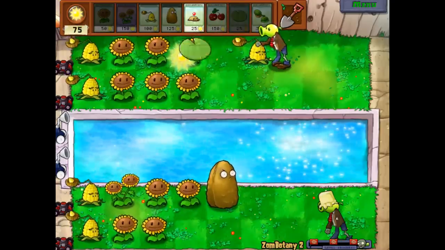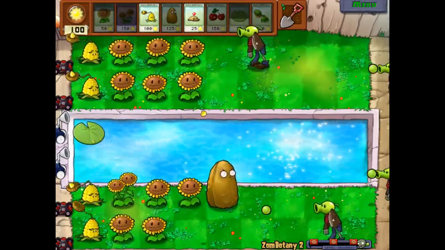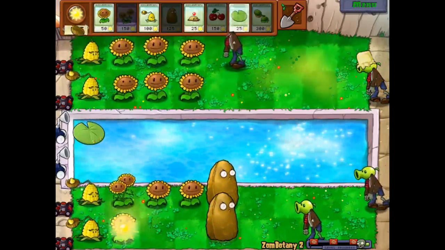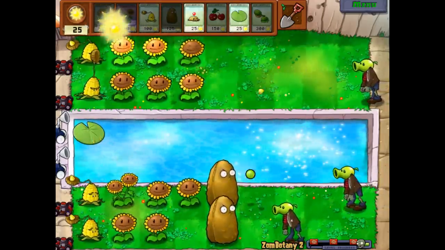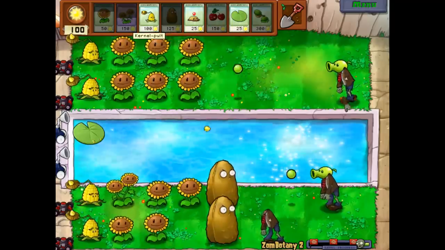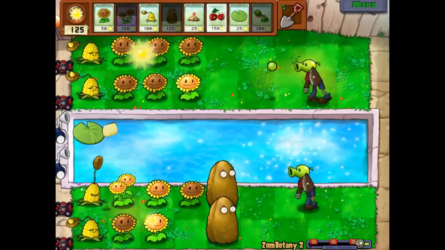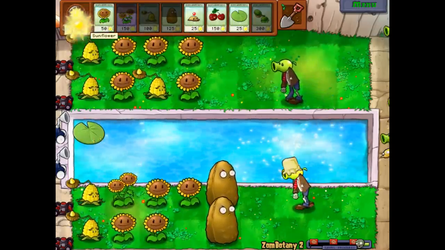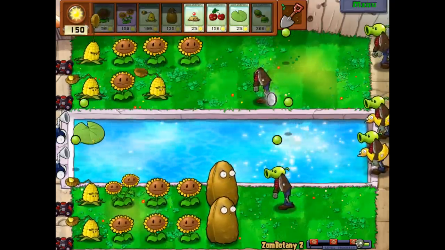Then I need to start putting lily pads out as soon as possible. That poor, poor kernel-pult. We're about to get another Tawnut though, which is good. Okay, so I'm gonna put it here. That's pretty good. Maybe this is just too much of an expensive strategy. It's certainly possible. I mean, I could put you here. We're using sunflowers as also sort of mini walnuts in a way with how I'm using them to defend us.